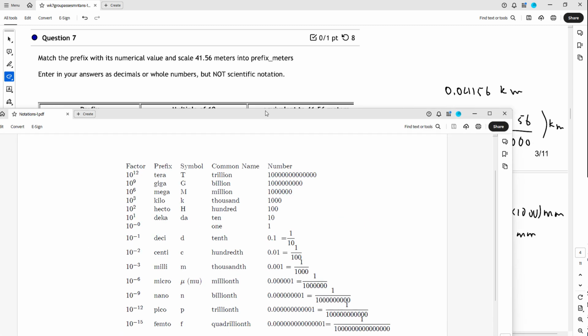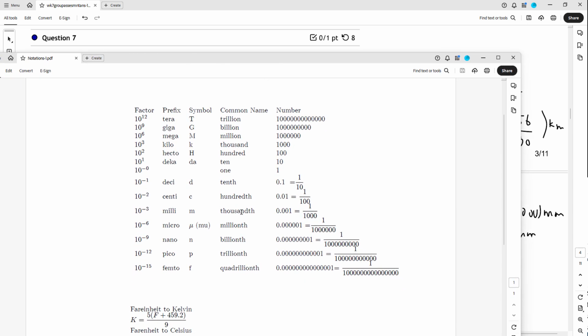Next one there is femtometers. Okay, so femto is down here. In this case here, femto is 10 to the negative 15. What does that mean? Well, let's look at deci. Deci is 10 to the negative 1. So it would take 10 decimeters to make 1 meter. It'll take 100 centimeters to make 1 meter. It'll take 10 to the 15 femtometers to make 1 meter. So this is 10 to the 15 of these small things here, smaller than a millimeter, 10 to the 15 of them to make 1 meter.